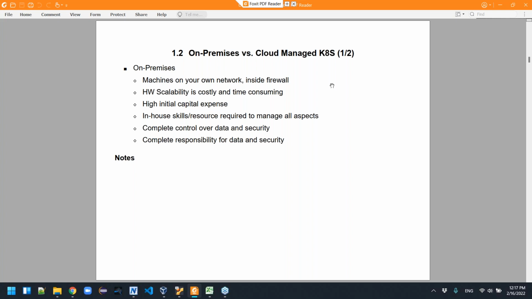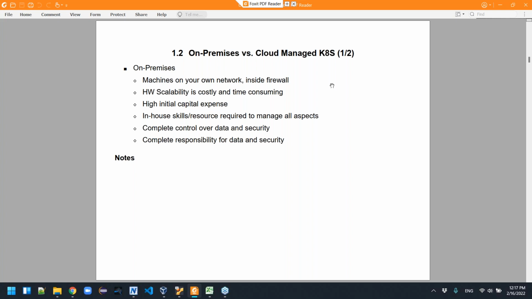Okay. Also, there's a high initial expense when you're working on premises, because even before you ever put a workload on a machine, you've bought the machines, you've had to network everything, you've had to install things and test things, okay, to get the infrastructure up and running. All that costs money, and that's an initial expense. You don't pay for that kind of expense with the cloud-managed Kubernetes, well, unless you see it as being rolled in to the per hourly charge that you are charged.